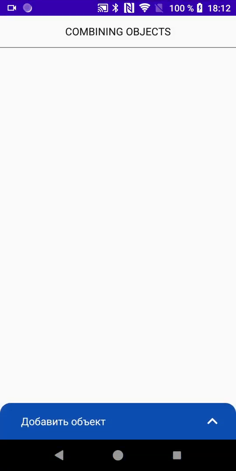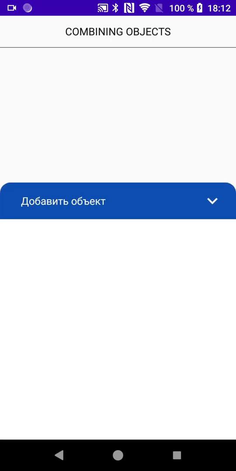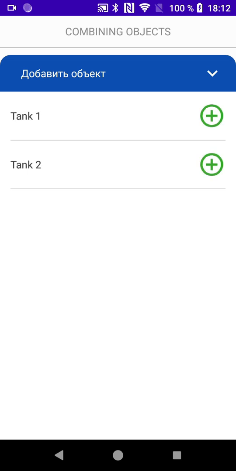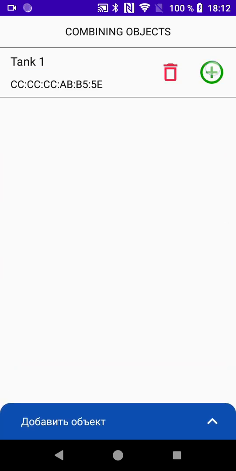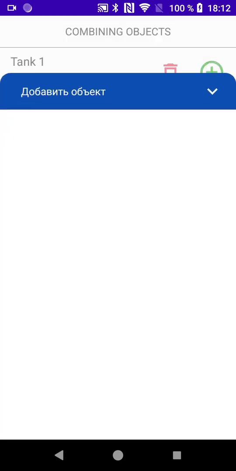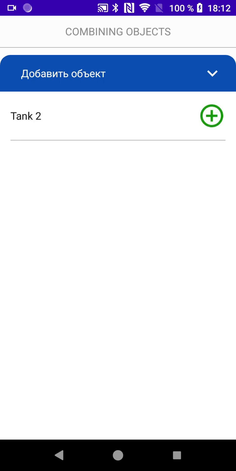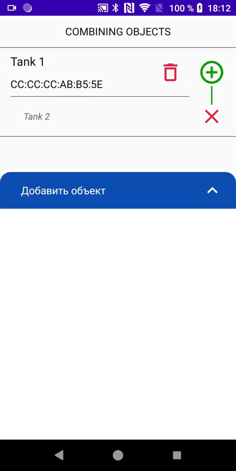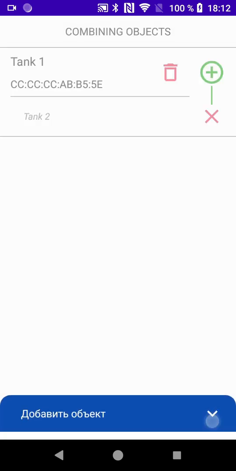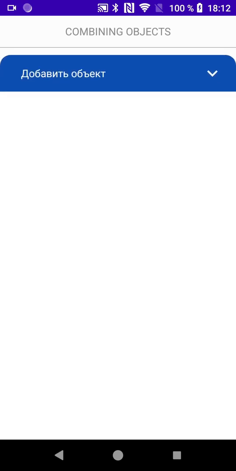In the menu Objects, you can combine several tanks into one object. This option will reduce the tariff of the Wialon hosting software. By default, each tank has its own coordinates and sends information about the remaining fuel via the Wialon GPS protocol as a separate object with its own unique identifier, the MAC address of the sensor.